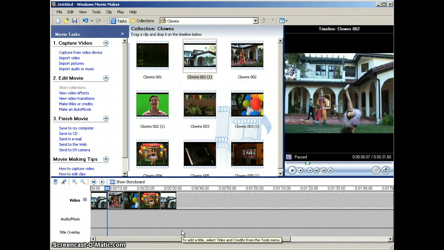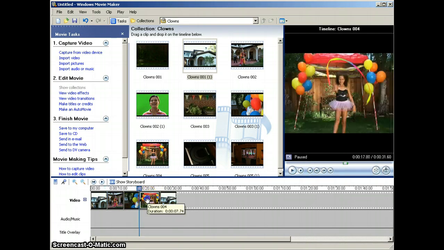So the first thing that I'm going to do is look at trimming some of these clips. So for example, I think this clip is too long. If I think this clip is too long, I can trim it. So if I click on the clip, you'll notice that when I come to the end or when I come to the beginning, I have a trim handle on both sides. So I can make it shorter from the beginning, or I can make it shorter from the end.